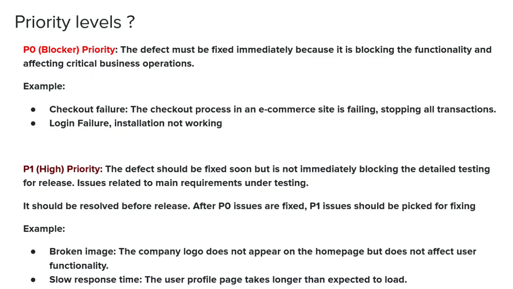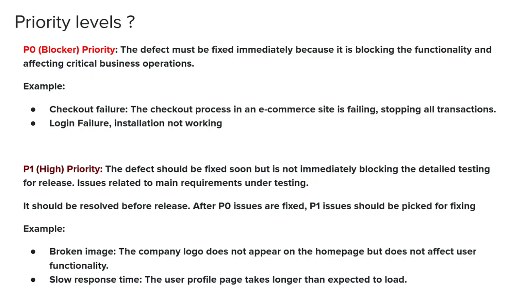P1 issues need to be resolved before release. Whenever you are going to release that feature, we should verify that all the P1 issues are also fixed. P0 and P1, all the P0 and P1 issues should be fixed before the release. P0 issues ideally should be fixed immediately, and after that P1 issues should be fixed.